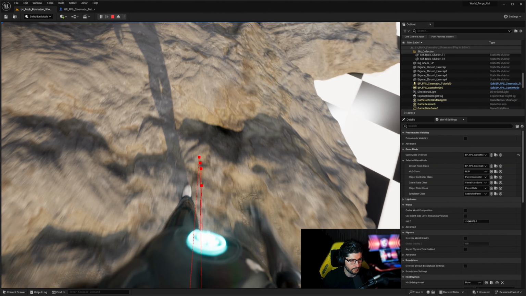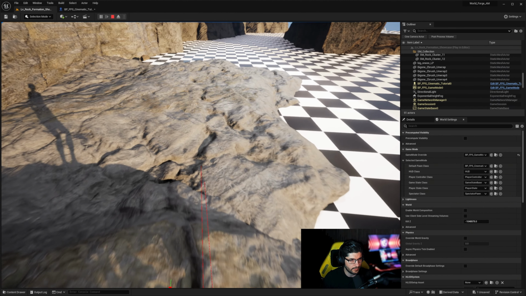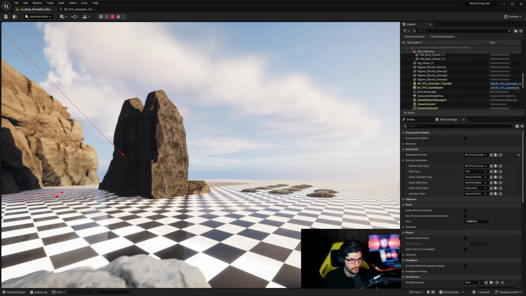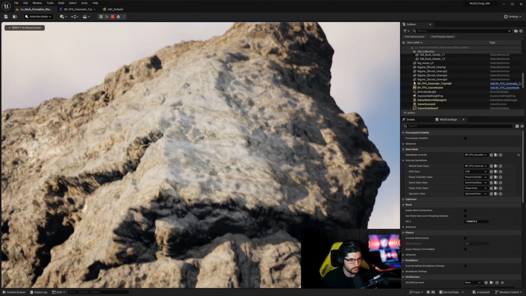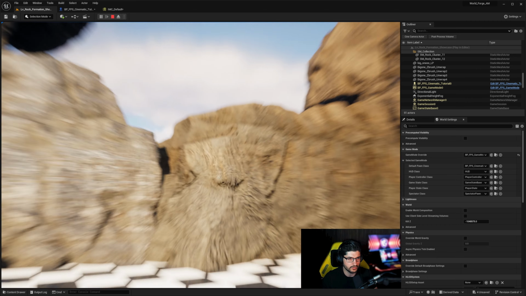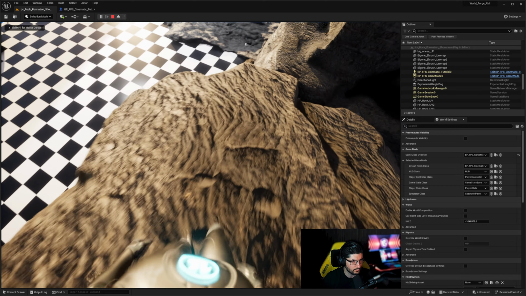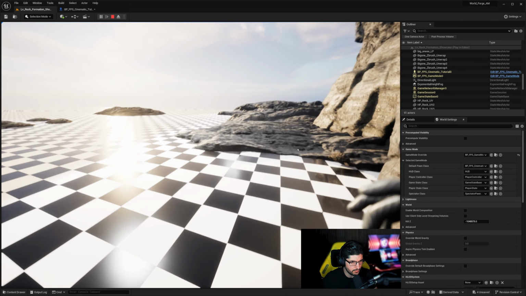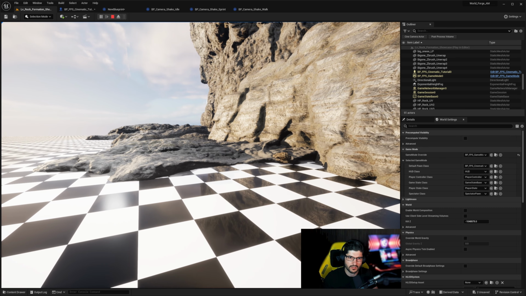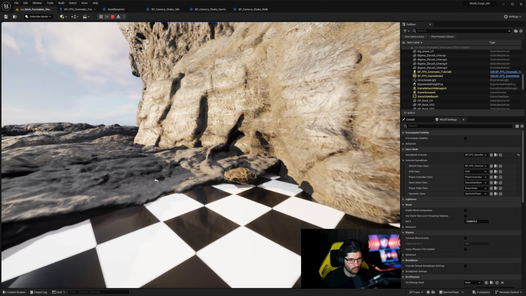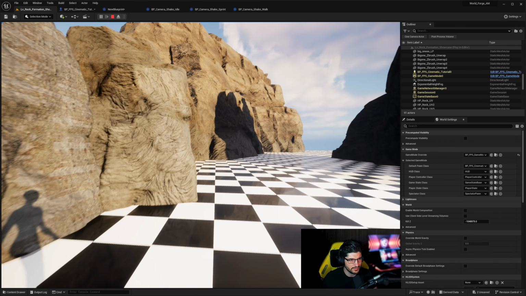Now in this video, we're going to fine-tune the depth of field to make it work more seamlessly, whether you're up close or far away from objects, and we'll also add a zoom feature that dynamically focuses on what you're looking at. On top of that, we'll be adding a slow motion system so you can trigger bullet time or slow down the world with a button press. And we're going to implement the dynamic head bobbing for the first-person camera to make movement feel more natural, whether you're idle, walking, or sprinting.